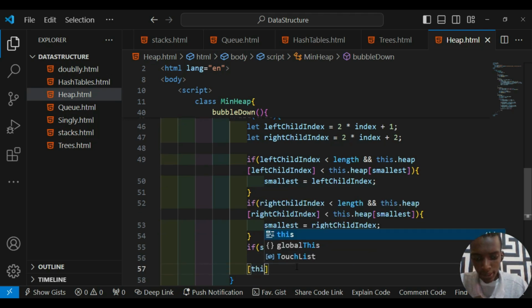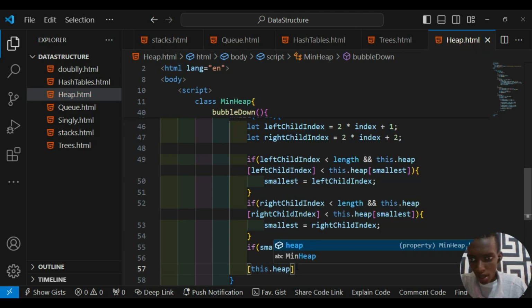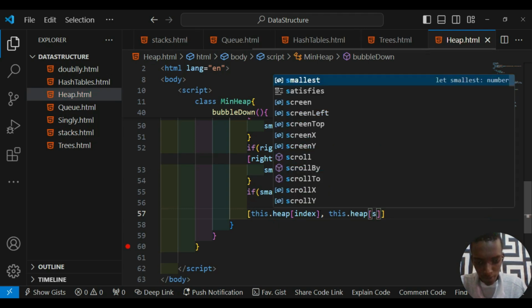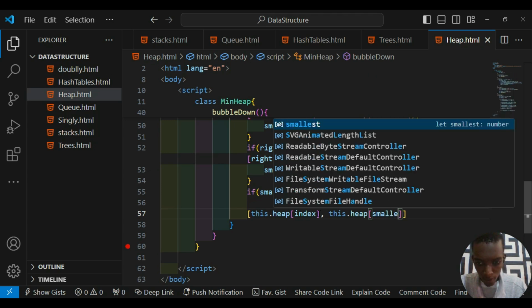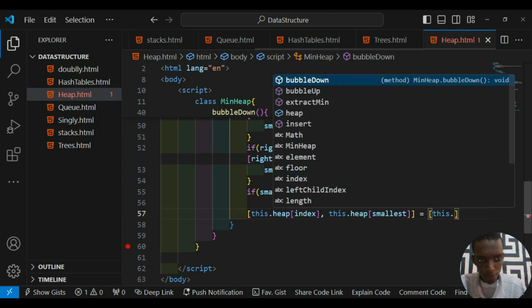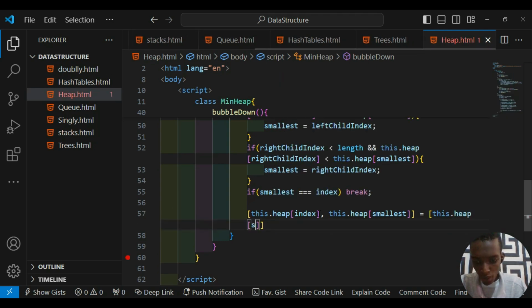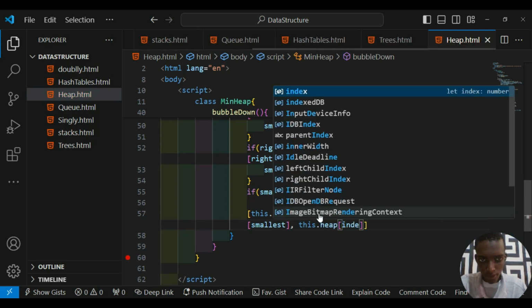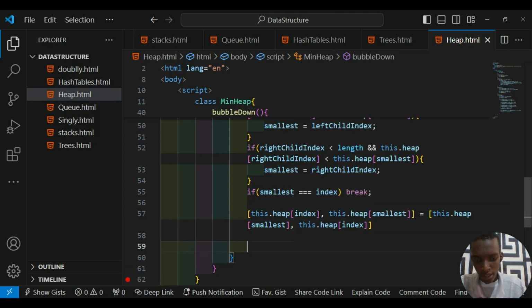Now the next thing we do, we say this.heap of index, comma, this.heap of smallest is equal to this.heap of smallest, comma, this.heap of index. Next I say index is equal to smallest.